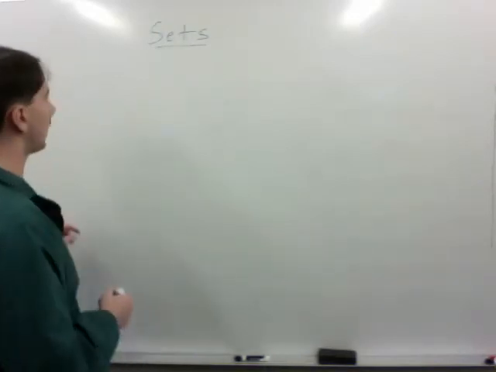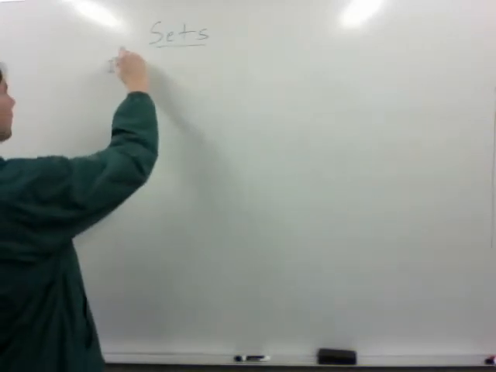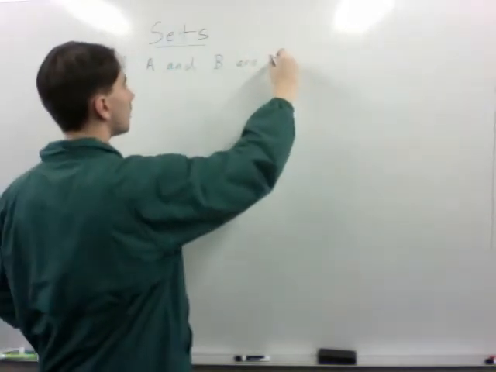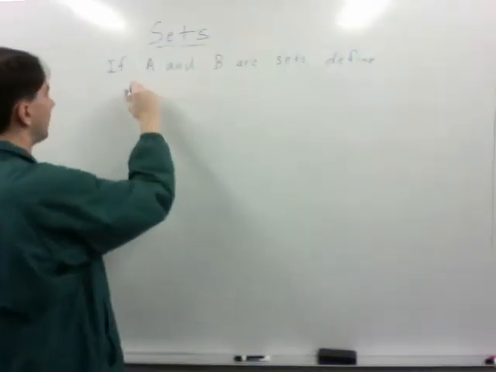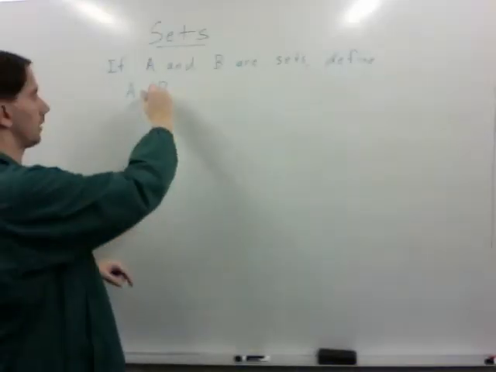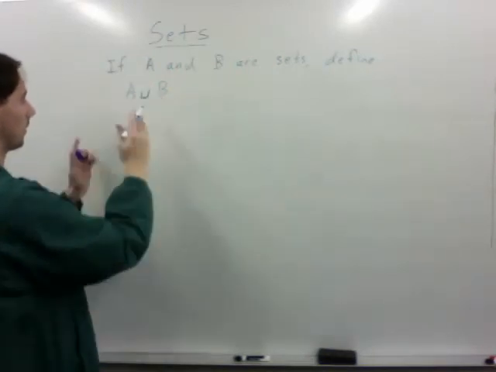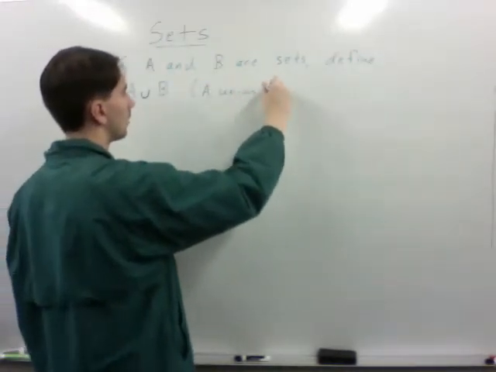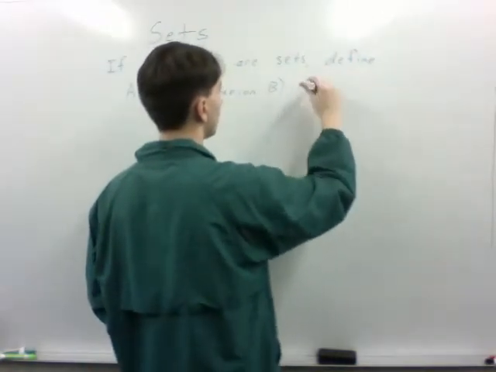But let's move on. So we can take two sets and create new sets. If A and B are sets, define what we write. We write A and then we write this little U symbol in a B. It's not actually a U, so please don't put a tail on it. It's not this. It's just like this. It's a cup or something. It just goes up on both ends. And this is read A union B to be the set, by the rule.